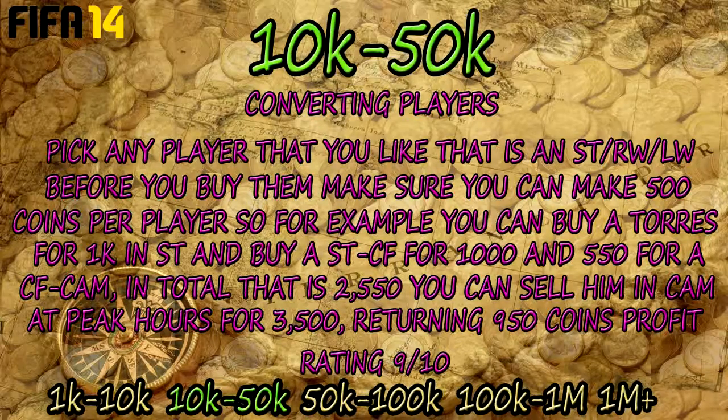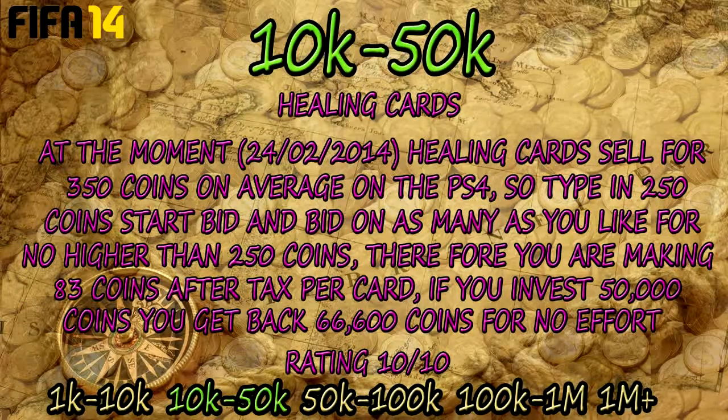I'm going to be giving that method a rating of 9 out of 10, and I believe I also gave the inform method a 9 out of 10. So lads, this next method is going to be the healing cards. You can also do this as any other consumable, but the healing cards have been working so nicely for me, and if you've been watching my Making Munich series, you'll see the amount of coins I can make off it.